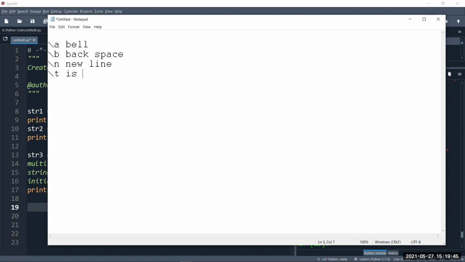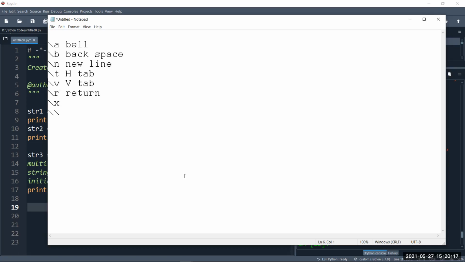Slash t is for horizontal tab. Slash v is for vertical tab, slash r is for return, and we also have slash slash. I hope I haven't missed any. Yeah, we have slash x also.